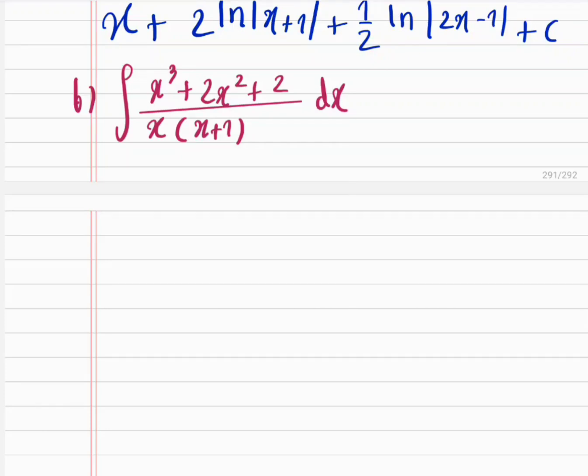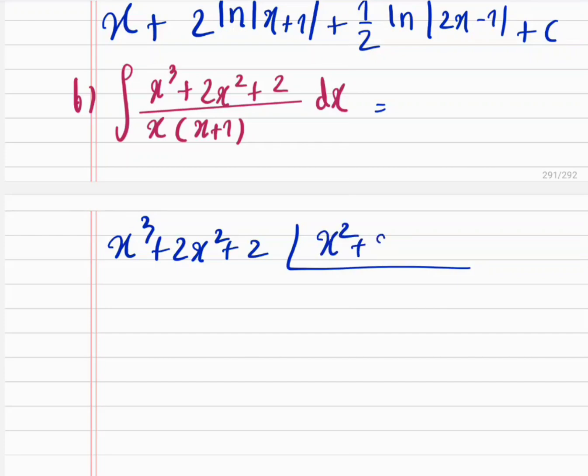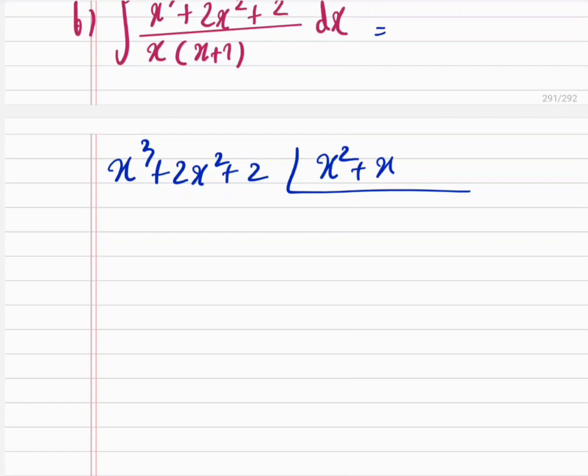denominator. So we first need to use long division to find the polynomial part of basically the answer to the division, which is going to be the polynomial part plus the partial fraction part of that. So that's what we need to do here. So first of all, you're going to use the long division in this case. So we divide the entire numerator by x squared plus x, which is the denominator.